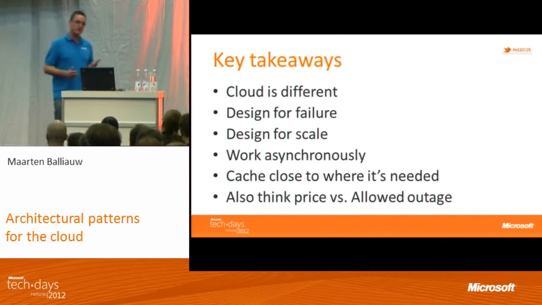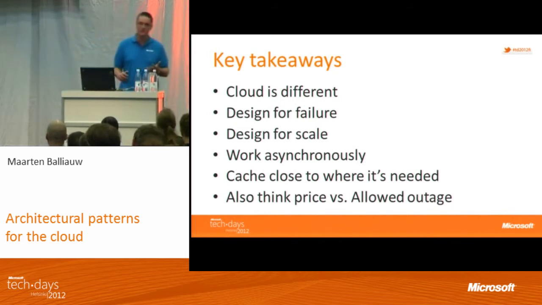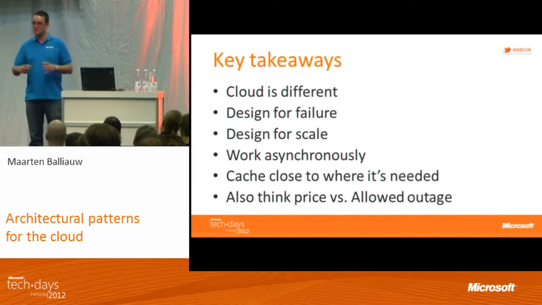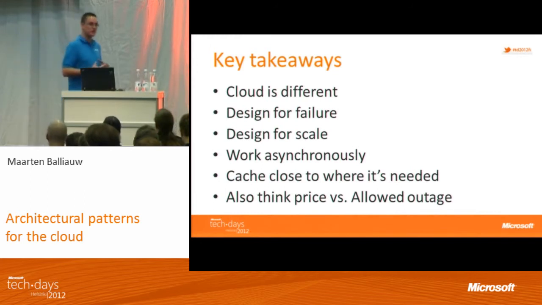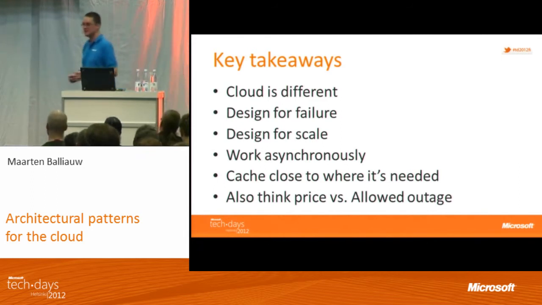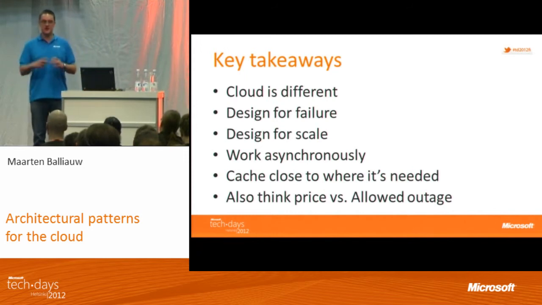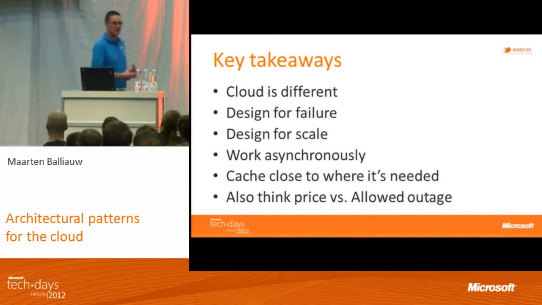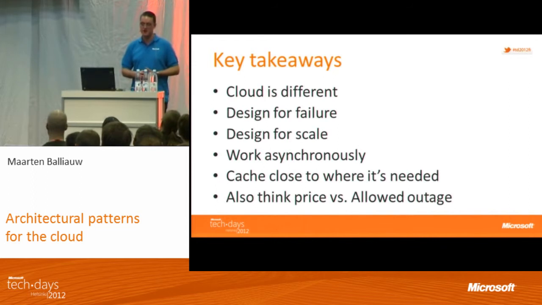Azure will fail, your code will fail, compute nodes will fail, Windows updates will fail, everything can fail. Always keep that in mind. Also design for scale. Make sure that if sudden peaks on your application are coming in, you have enough capacity on all layers. So if you add 1,000 VMs, but you still have only one SQL Azure database, SQL Azure will just die. So that's no use in designing for scale. You also have to scale out SQL Azure there.